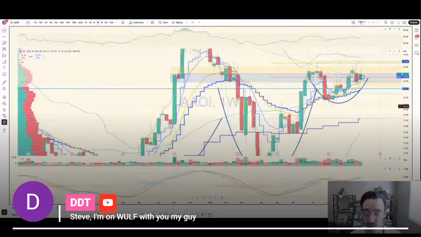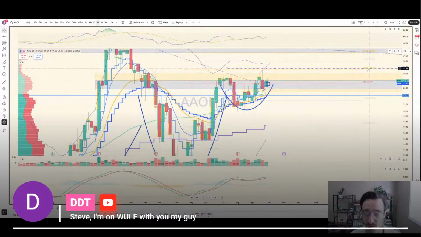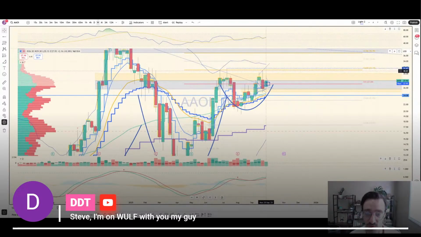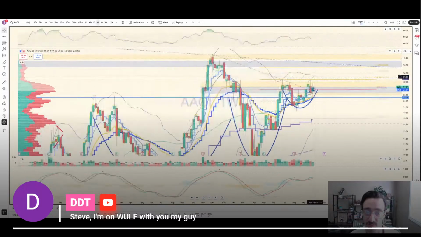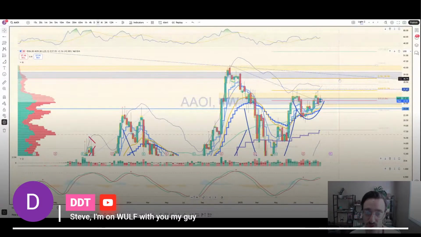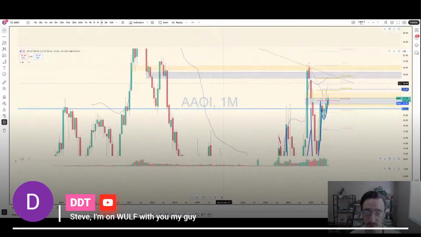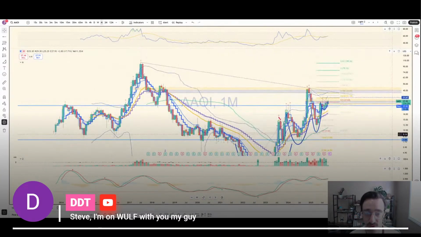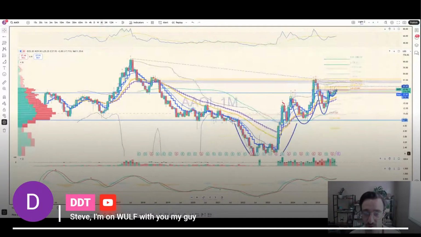And the target will be pretty clear. It's the 0.62, which is in alignment with a lot of these top wicks up here. So right in this zone, somewhere between 31 and 32 is where we would expect it to go to. But honestly, I think it has potential to really run up pretty strong here to this 35-ish area. And the longer you pull back, the more bullish I am long term on this.